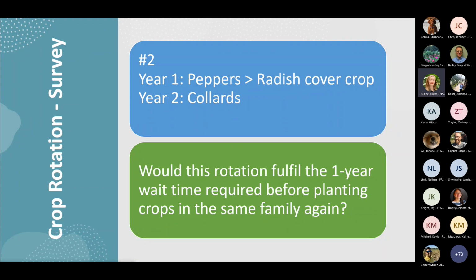However, what's kicking this out is because of the requirement or consideration that a cover crop will be considered a crop for the purpose of the rotation. So the radish cover crop, that is a brassica, and then you're going to collards, which is also brassica. So that back-to-back brassica to brassica is what is making this a no for the purpose of rotation. And so stumped quite a few people, which I guess is just emphasizing the importance of the tool and hopefully the utility of the tool, which we'll introduce a little bit more later.